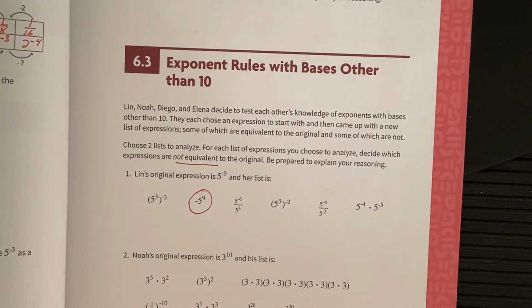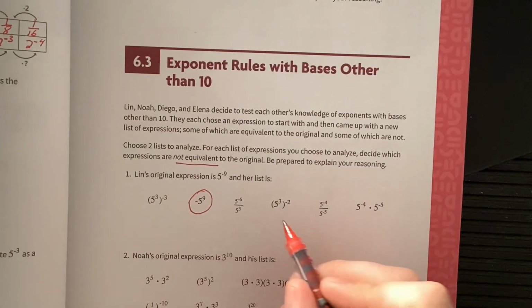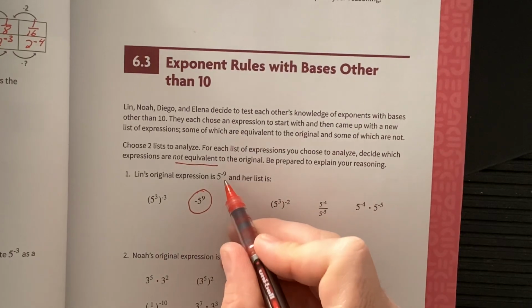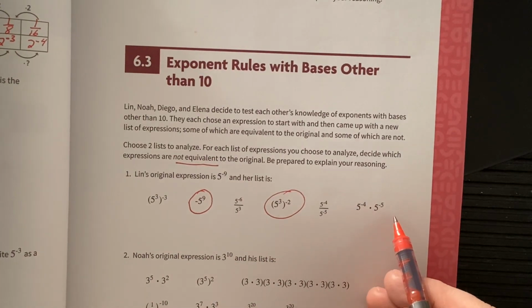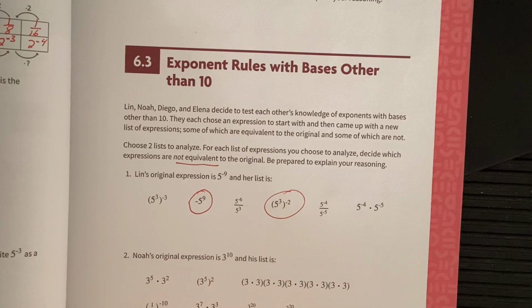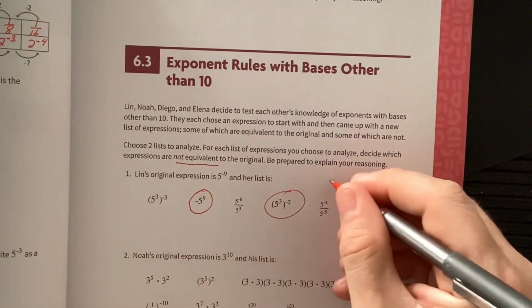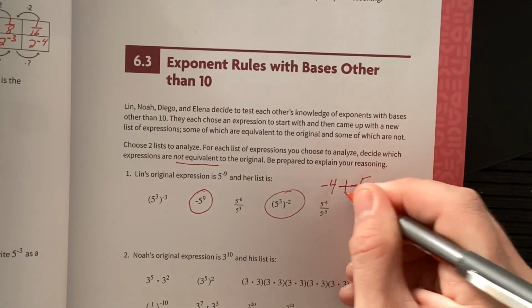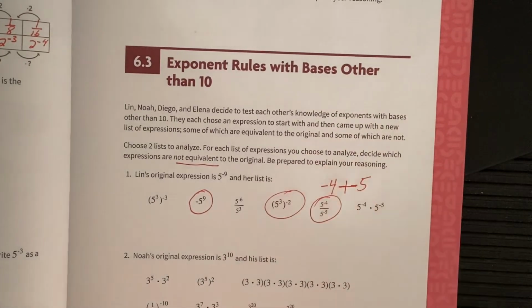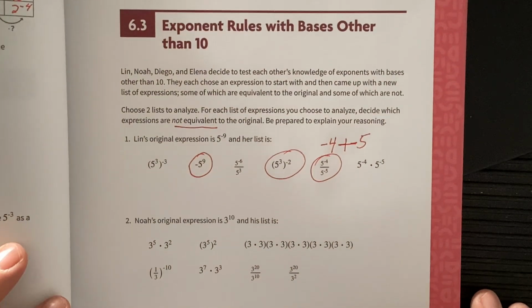Somebody else have one for number 1. Which one? 4th one. 3 times the negative 2 is not negative 9. And one more. The last one. Add those together. Negative 4 plus negative 5 actually is negative 9. That one's fine. It's this one: negative 4 minus a negative 5. Remember, if you have 2 negatives, it turns into a plus. There it is. Okay, question number 2.